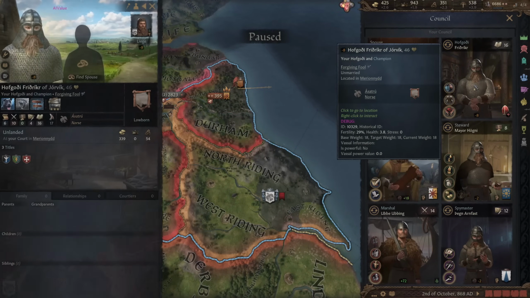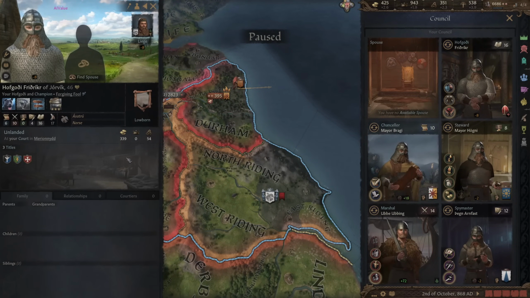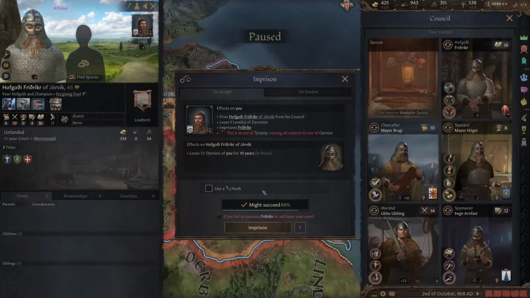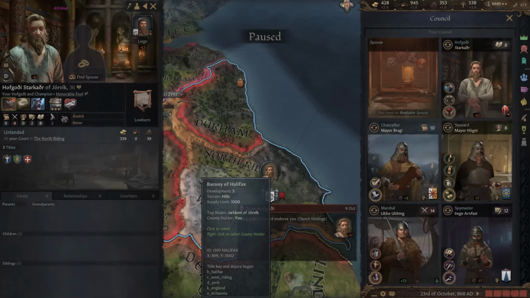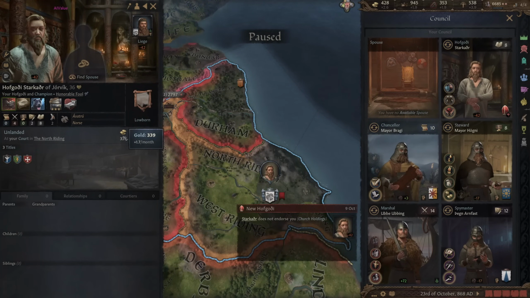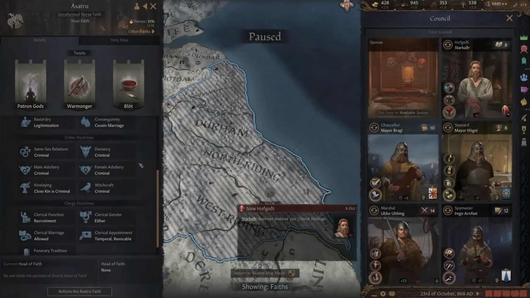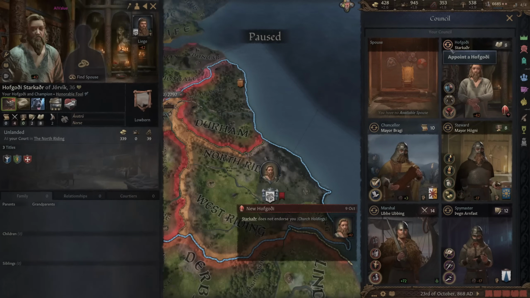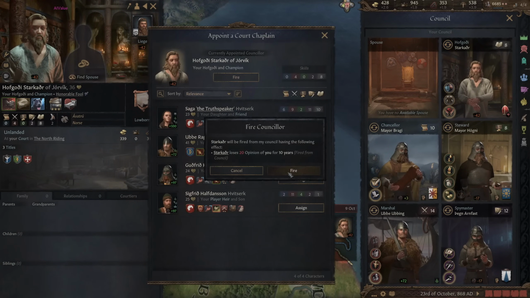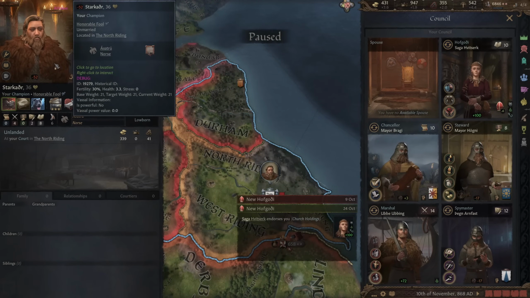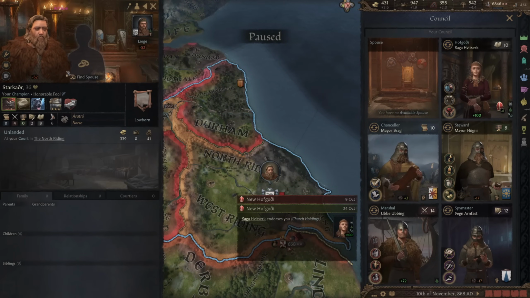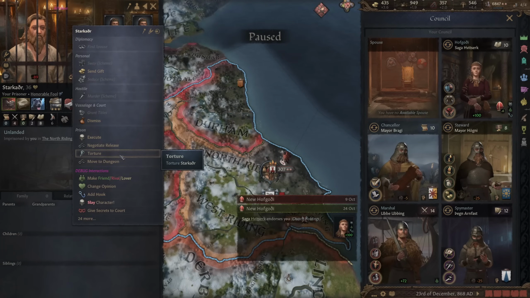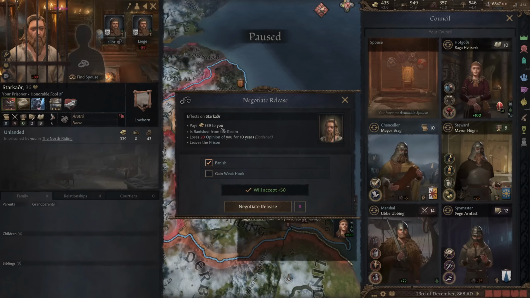Another common strategy is to steal from your priest. Depending on the type of priest, they might have a big stack of gold, and you'll see he has a monthly income, so over time it can accrue to become very big. The tricky part here is if you directly imprison him here, then his gold would actually be inherited by the next priest. So in order to take this gold from him, you need your faith to have temporal revocable priest. So what I can do is I can change him to be someone else, and so now he's not a priest anymore, he's just my courtier, and he still has that gold. And now when I imprison this guy, I'm now able to negotiate his release and banish him for all his gold.